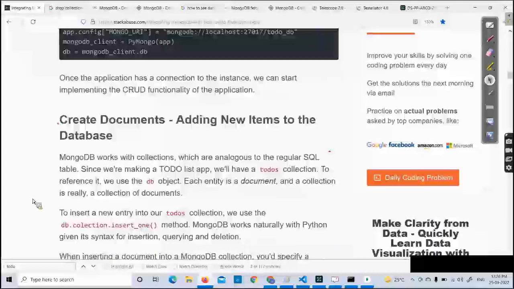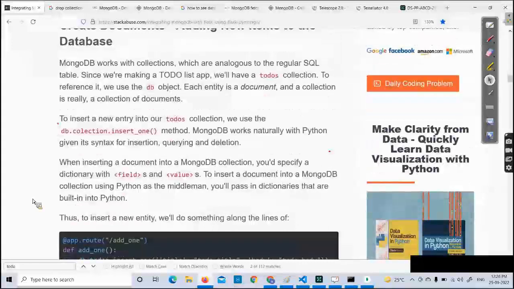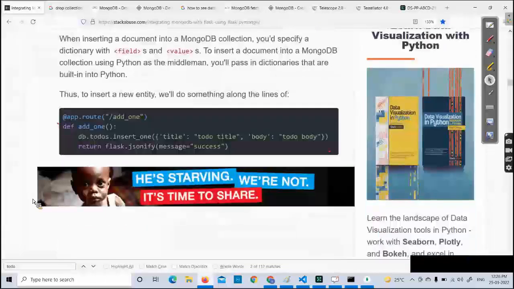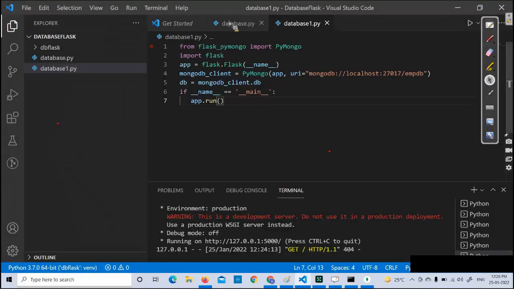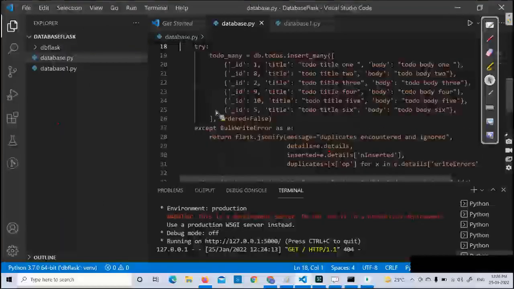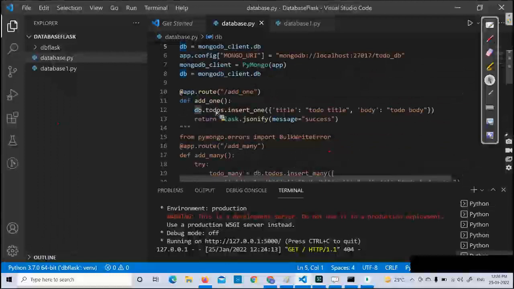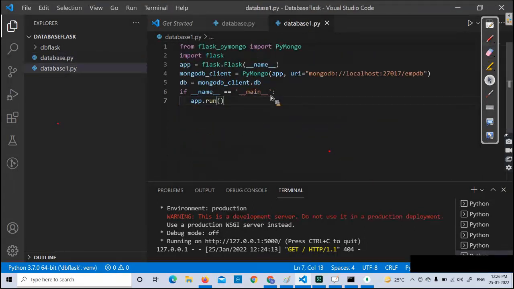Now let's create the database collection and a document. So see the way it does. Okay. So we'll pick up this code. You have this? Yes, sir. In that. Okay. So let's understand what this does. Okay. Very important.